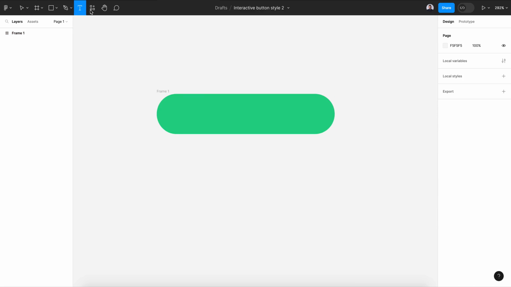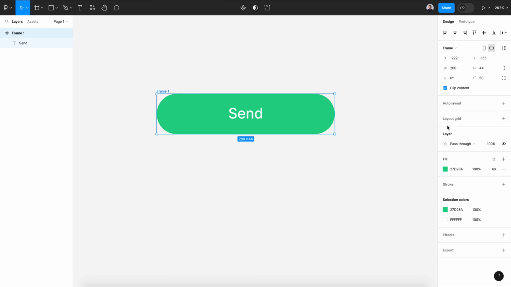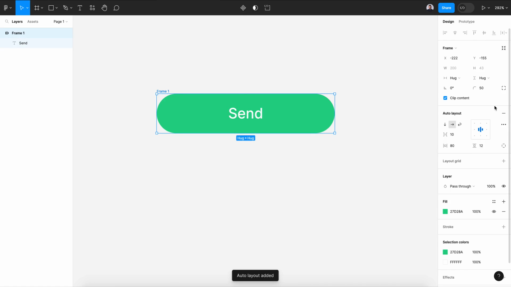Now let's create a new text layer and name it add text. Let's give it 16 pixels, medium, and Inter for the font face. Center and transform to auto layout.